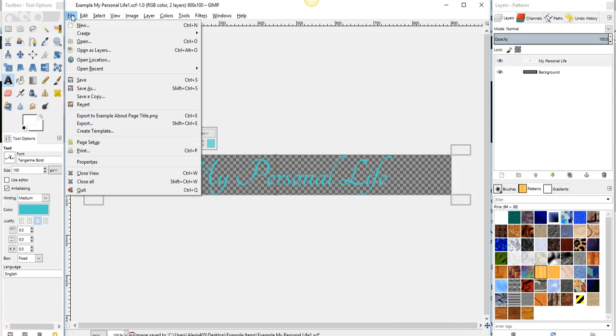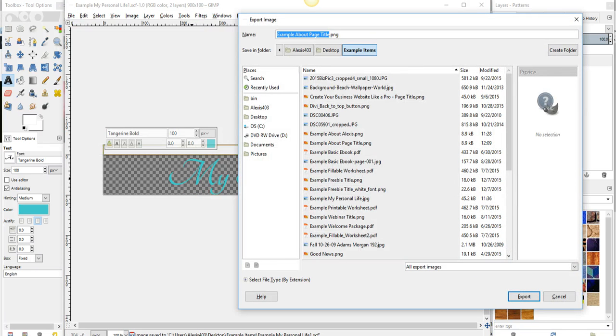and we're going to export it as well. Now, we do not need to save this as a PNG, and sometimes saving as PNG can add more space to the file. It matters how big your file is when you're uploading it to your site. So you can add it as a PNG, it won't harm anything.